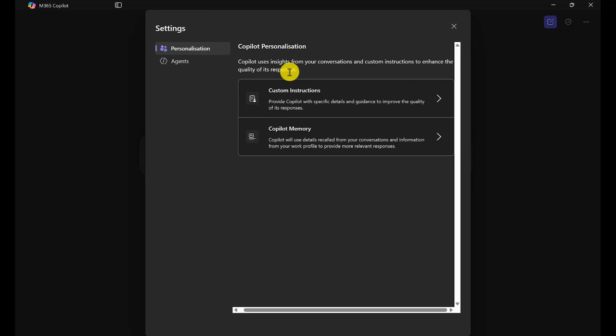So this is great because it means that overall the quality of the responses, whether you're doing research or whether you're writing blog posts or social media content, whatever it is you're doing, the quality will increase because it's got necessary background context. It understands your role, understands how you work, and as we'll see, you can specifically instruct it how to respond. So lots of great stuff, and something that ChatGPT has had for some time. So great to see Microsoft introduce this on 365 Copilot. So let's just dive in a little bit deeper.